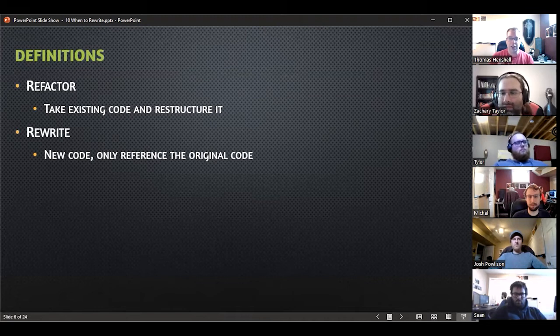When I say reference, I mean it's on another screen and you're only looking at it. You're not moving things in. Well, it doesn't really matter at that point if you actually cut and paste some lines in, but it's an entirely different thing. When you say that you're rewriting, it means file new, and I'm going to make this thing from scratch, right? Knowing that initially it's not going to be as good or comprehensive as the old, but it's going to have a better foundation and such. And so a lot of what we're talking about here today is on the rewrite side. There are some things that are applicable to refactor, but we really are talking about rewriting. It's like, how do you know when to make new code?